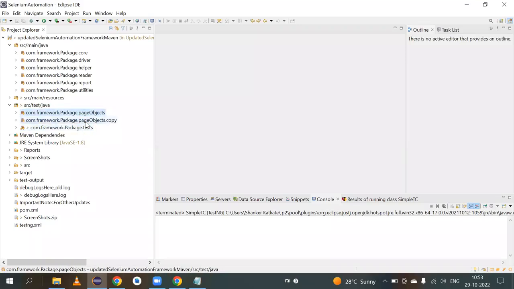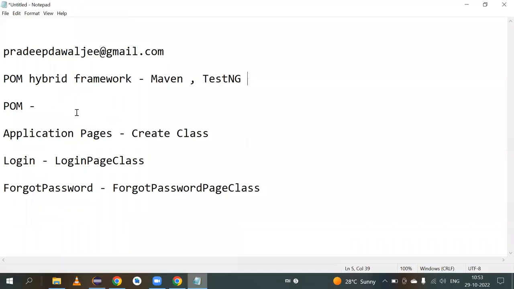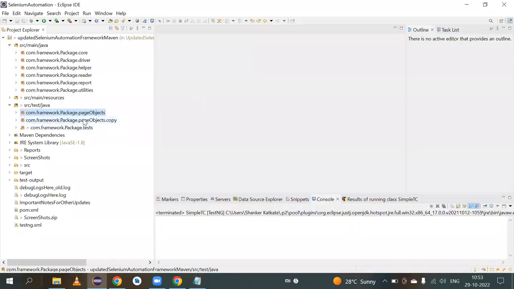So there are two packages basically. One is page objects. So what do page objects mean? Just like the page object model design pattern that we followed, the same design pattern, we have created two different packages, wherein page objects would hold this particular class.